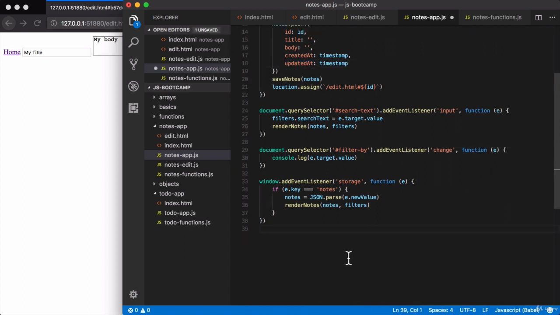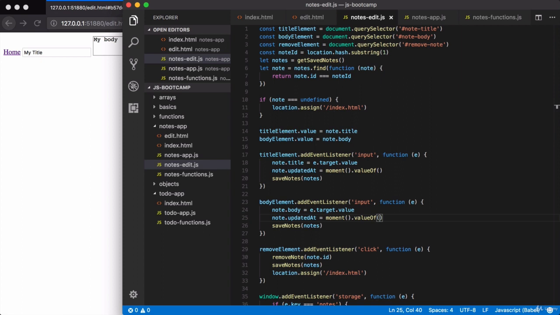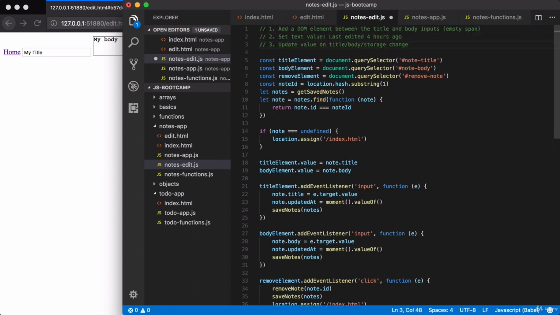Now that all of our notes have that data stored on them, we can actually do something meaningful when it comes to rendering this page, the edit note page. And what we're going to do for that one is include some information about when the note was last updated. I'm going to switch over to the notes edit file since this is the file that contains the code we're actually going to be working with. And up above, I'm just going to paste in my challenge comments.